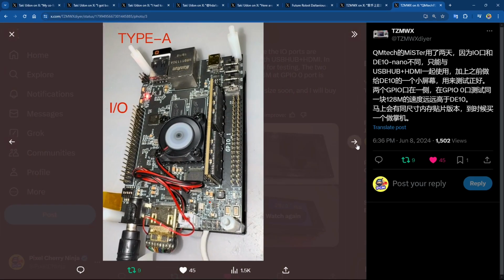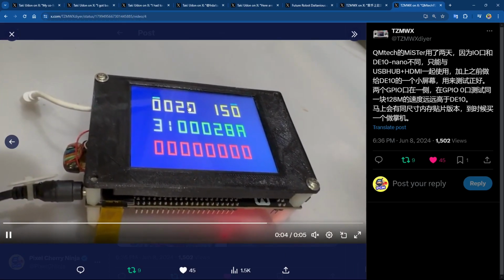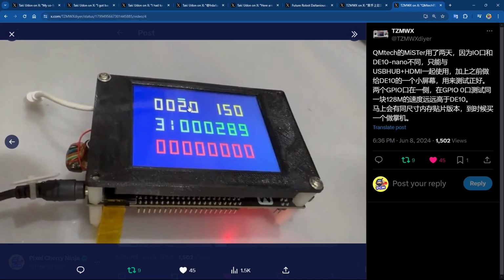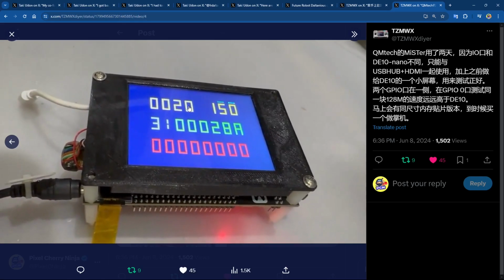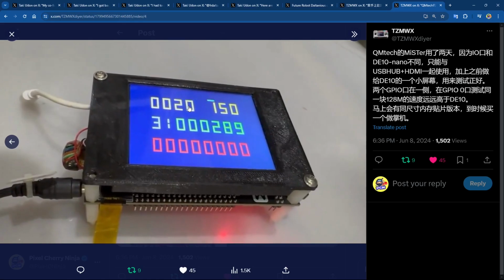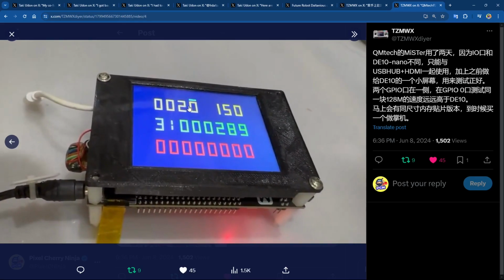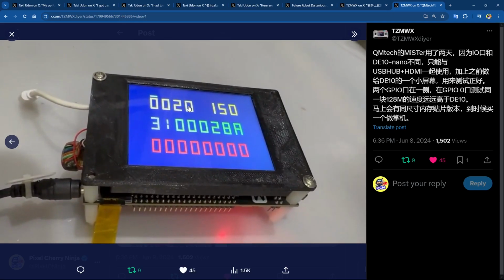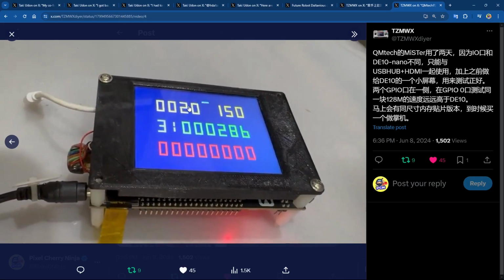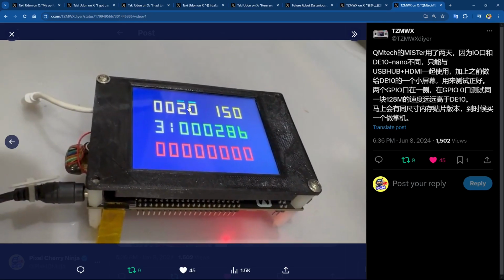Okay, and again, some more pictures here. Right, amazing stuff. So guys, that wraps up the video, right? I'll leave links to both these Twitter accounts, Taki's one and TZMWX. Definitely give them a follow if you're interested in this. Right, clones are coming, guys. When it rains, it pours. Not just one core board from Taki, but another one as well. So yeah, the future for FPGA gaming is looking awesome. The future for cheaper MiSTer gaming is coming along, and it looks like it's coming along nicely.